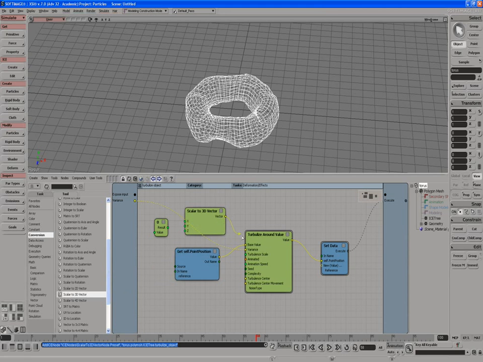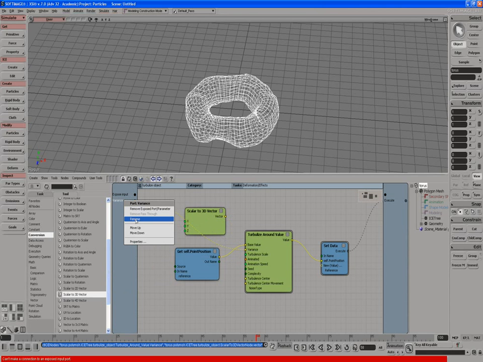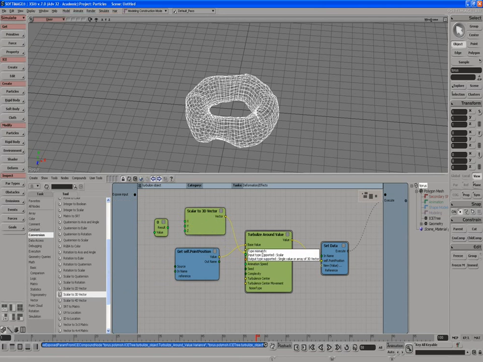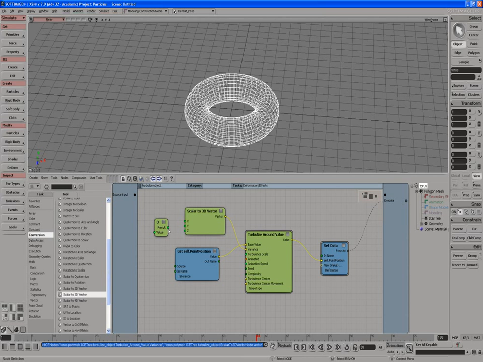We bring the vector here into the variance. It doesn't hook in, I just have to unhook this quickly. So you can unhook one of these very easily. So it's got the expose in, but I'm just going to undo that just by remove expose parameter, link that in to variance. And then the zero number, just link it into these three, X, Y, and Z, just by clicking them in one at a time.